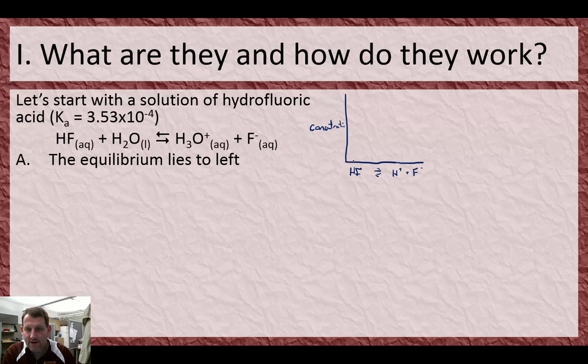And if we start our reaction and we put in a whole bunch of HF, so we have a huge concentration of HF, well, right away, this HF is going to dissociate some. Not very much because this is a small number. So right here, this part breaks off and it creates that much H plus and an equivalent amount of F minus, because for every one of these that breaks, you get one of these and one of these. All right, so that is our equilibrium set up now. We started with a bunch of HF, put it in some water. Some of it broke apart, not very much, but that's where we lie.